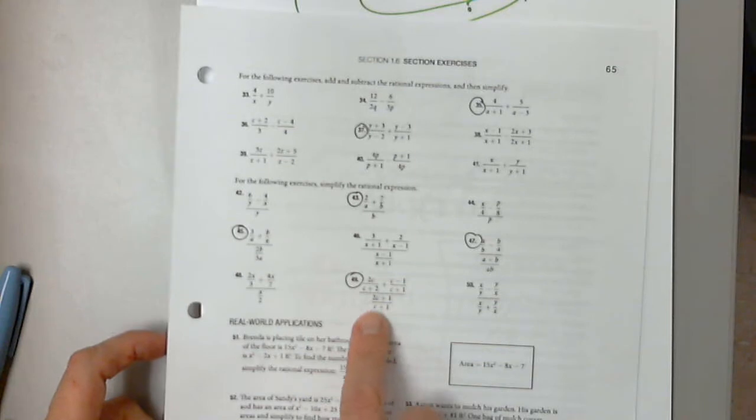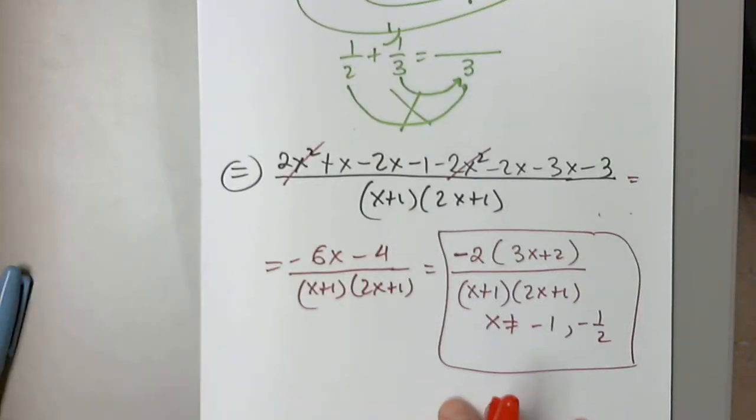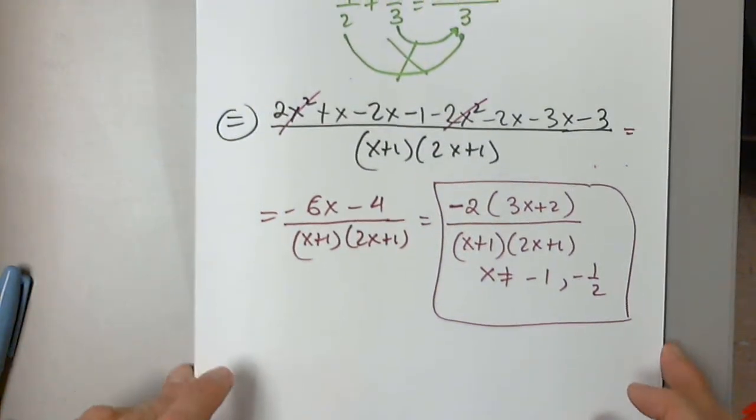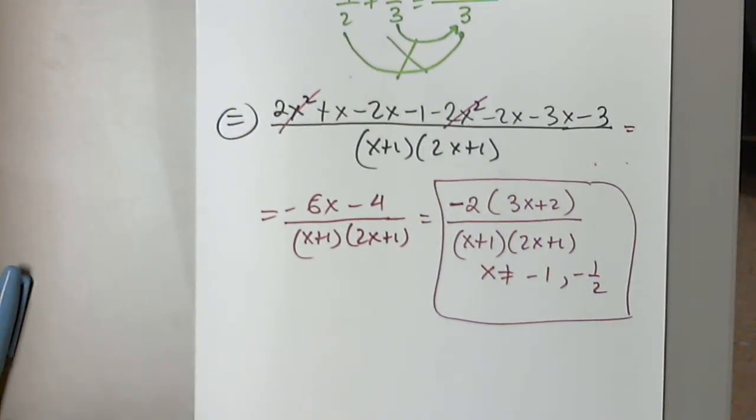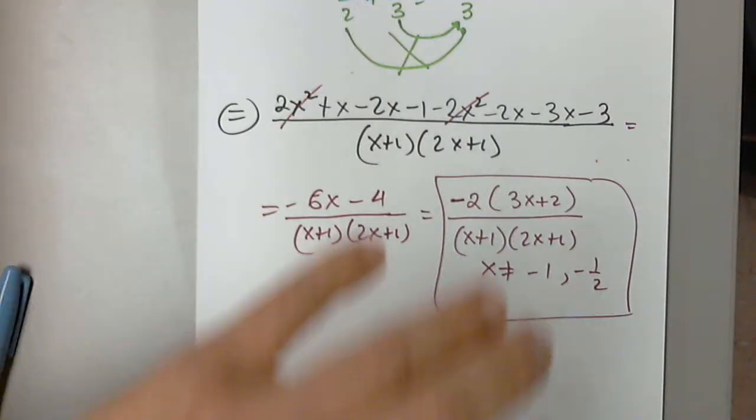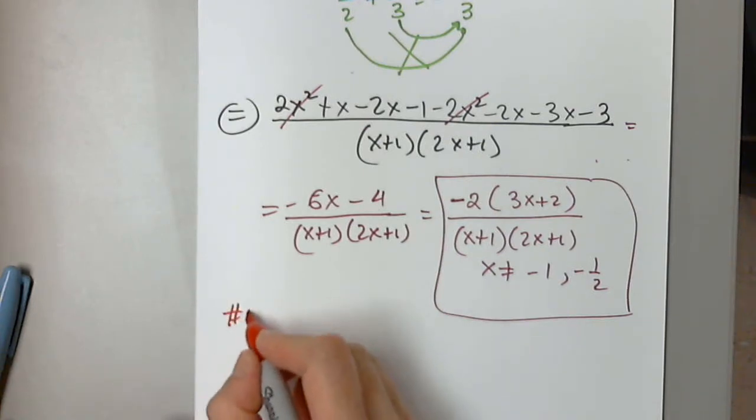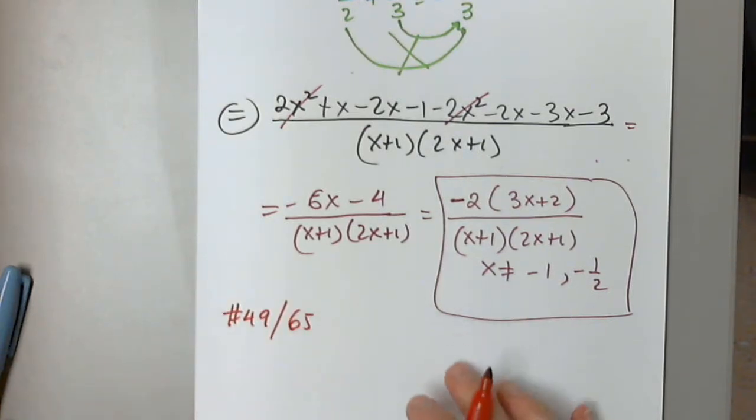So let's do this one, which is 49. They recommended that, so let's do 49. Any questions for me, please? Any questions, anyone? Can you keep up? The breaks are at your disposal, so you can always say wait, or show me another example, or whatever you want to say. I don't want to lose anyone. So 49, and this is on page 65.